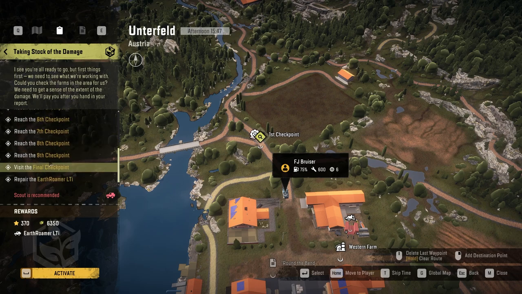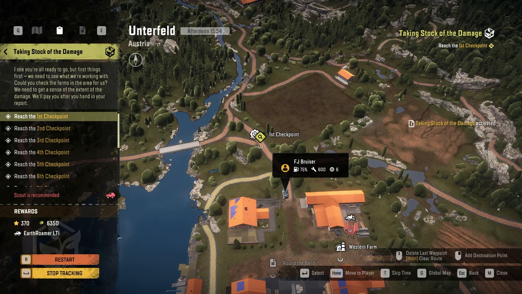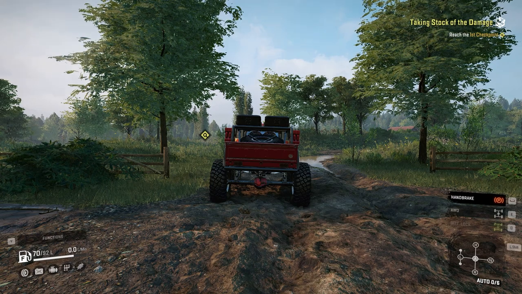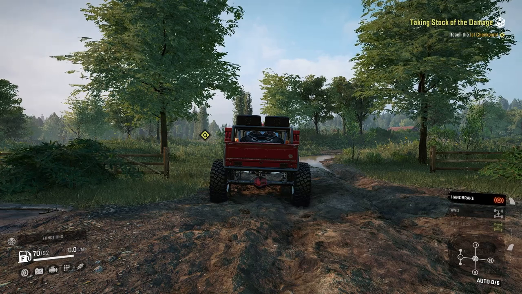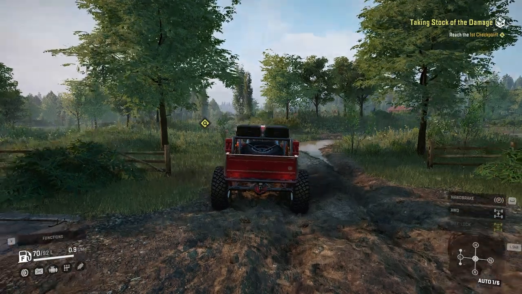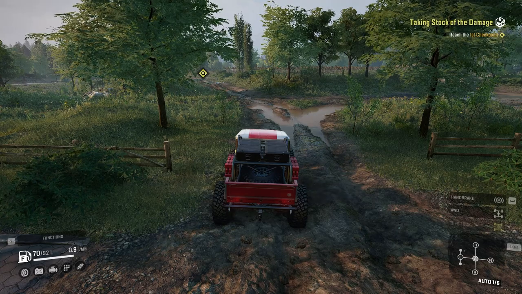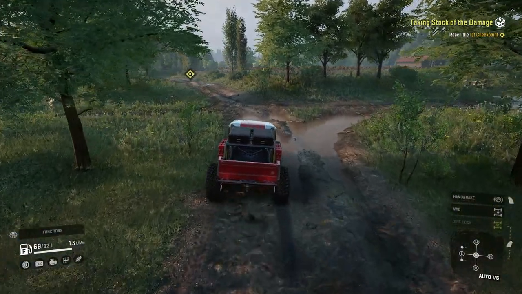So there's 10 checkpoints, and our reward is the Earth Roamer LTI, which is one of the new scout vehicles, plus we get 370 stars and 6,350 money. So I'm going to activate that and jump out, and we're here. So there's our first waypoint, and we're going to just get on with it.